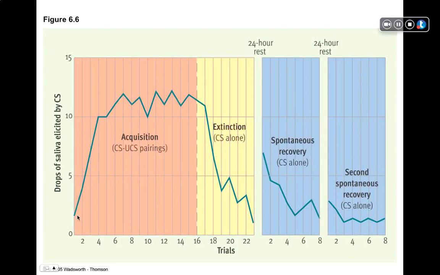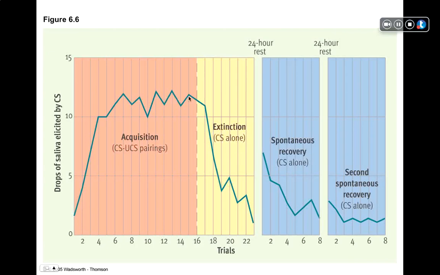All right, so early on in the study, we see very little salivation occurring at the presentation of the bell, right? And then over repeated pairings of the bell and the meat, what do we see happening? Well, the animal learns to salivate at the sound of the bell because it's pretty darn sure it's going to be followed by meat. And at that point, when we see a fairly steady amount of salivation occurring at the sound of the conditioned stimulus alone, then we can say that the animal has learned to salivate at the sound of the bell. So this is called the acquisition phase, where something is being learned, an association, in this case, between a bell and the presentation of food that draws forth reliably salivation.